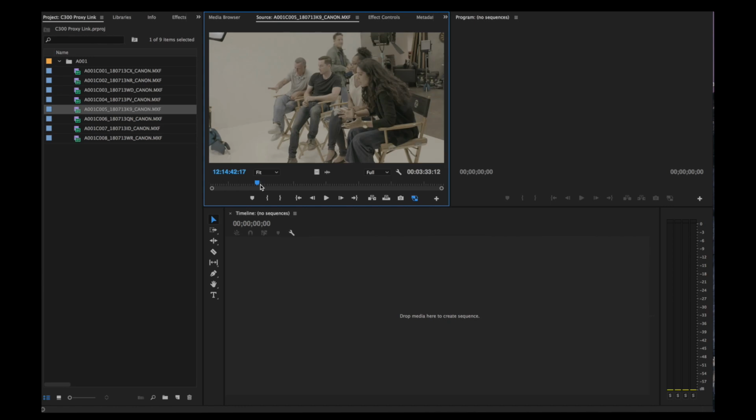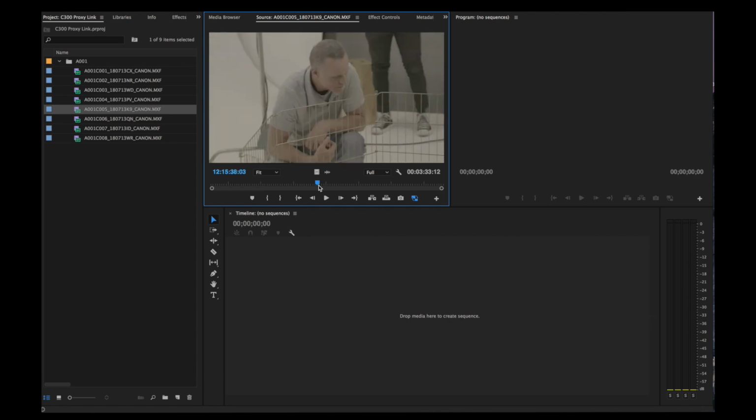You can then just drag it down here and it'll be available for you to use whenever you like. And as you can see, this just saved us a ton of time. Instead of having to render out all that 4K media, we were able to just link it up right away, and now we're editing on the fly very, very smoothly.